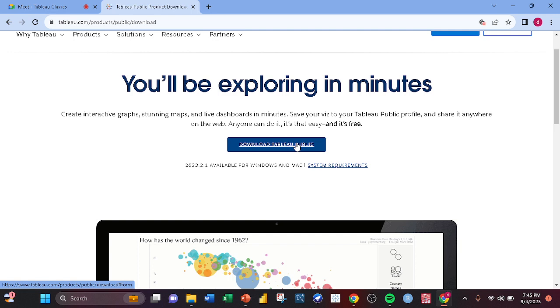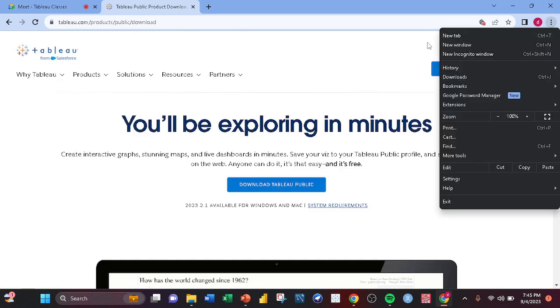I can't see if the download is starting or not. Let me check again. It should be direct, so I should just click here. I don't know if it is my network or what. Oh yeah, something like this. I think it is my mouse.